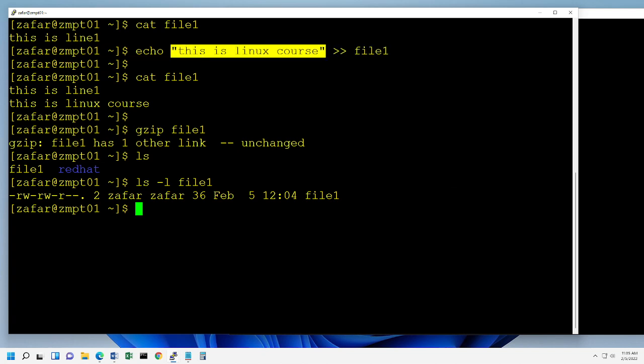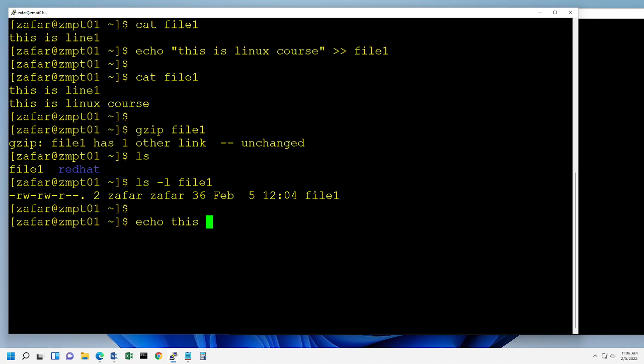Echo, if you do this is Linux, it's going to only display on the screen here. But if you do it like this here, this is going to display on the screen also.